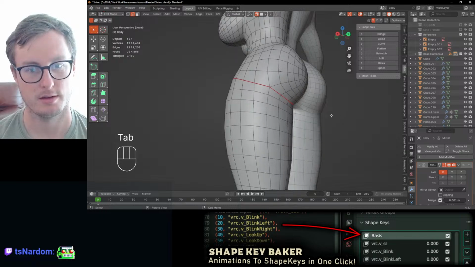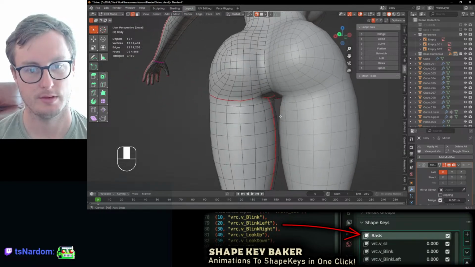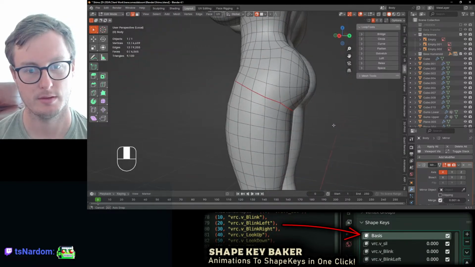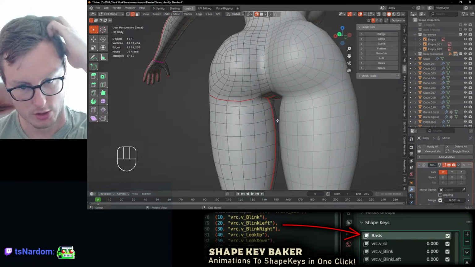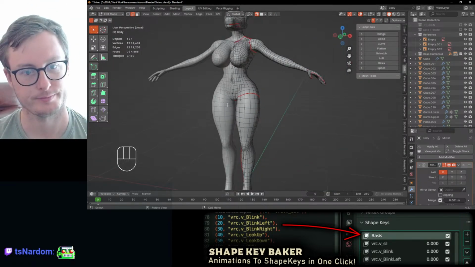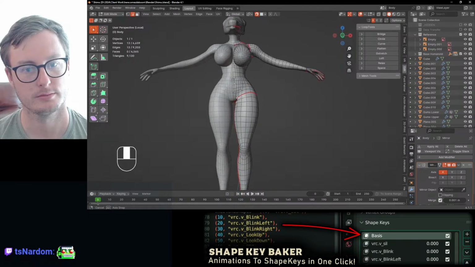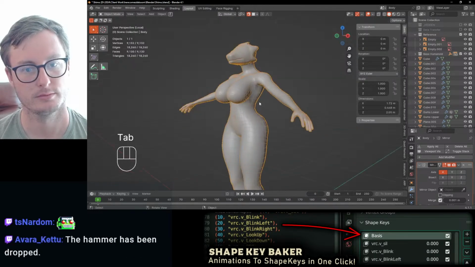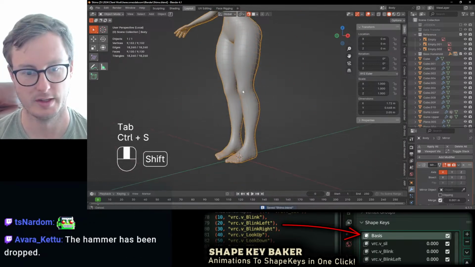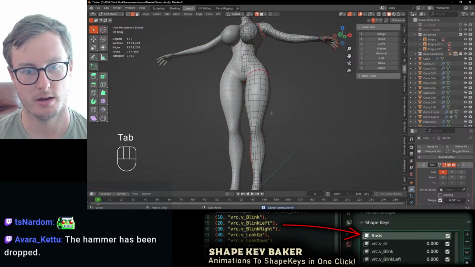They are gone. They have been dealt with. The hammer!